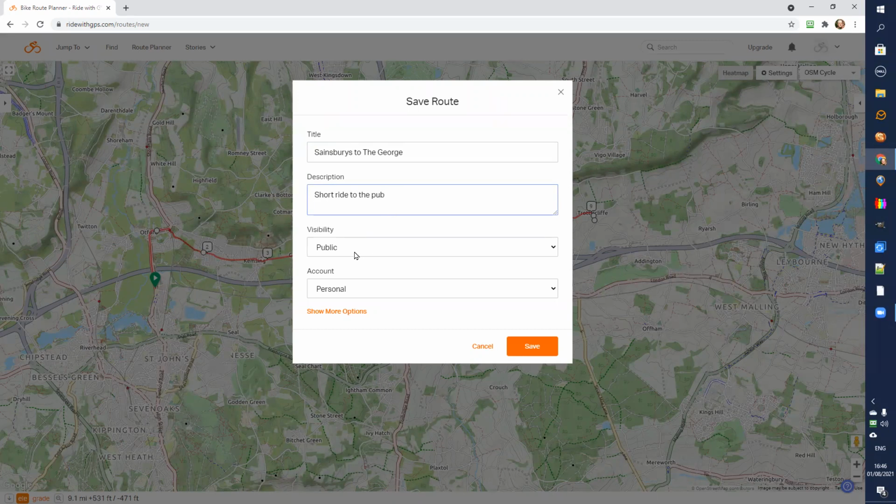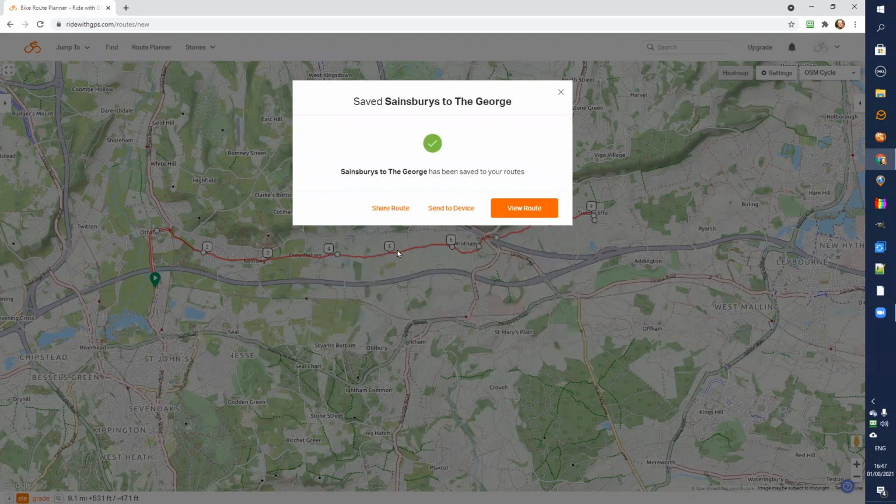Visibility public, that's fine. It's going to be stored in my personal account, and I'm going to hit save. Having saved the route, we can then view the route.